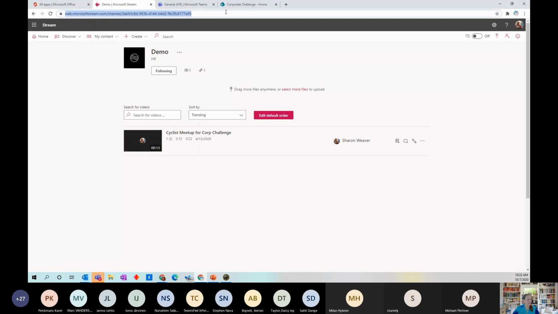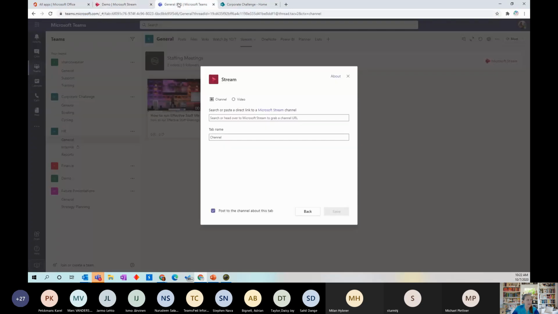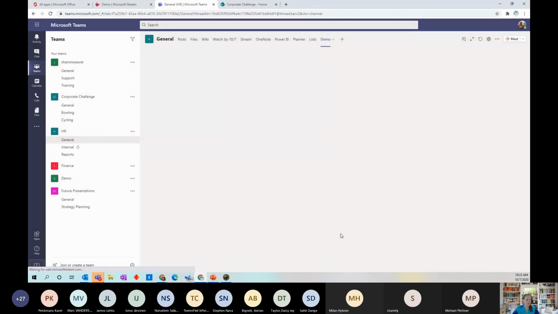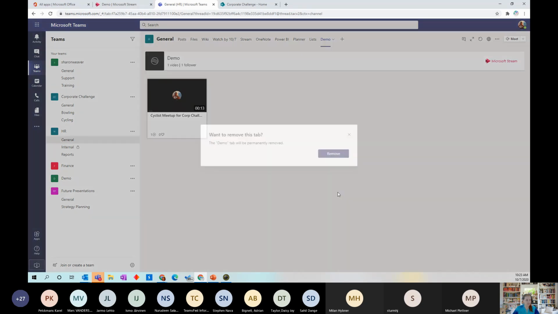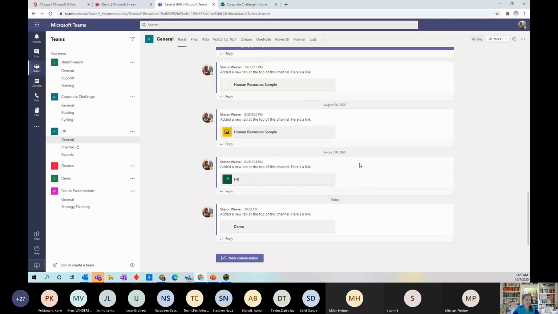And then you can just copy the link. And when you copy that link and go back into Teams, it will show you the channel that you can select. This is just the tab name, which you can change afterwards. So you just have to open it in Stream, grab that URL, paste it in here, and then it'll say, yep, this is the right thing. And then once you put it in here, it will create this nice little setup that has the different videos pinned like that. And then once you're done with it, you can just simply get rid of it by removing it out of there.